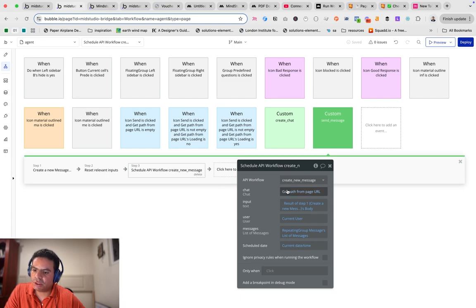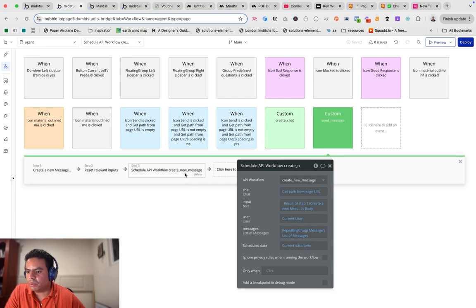We are passing these variables to the backend workflow: the chat, the content of the input, the user, I mean, who is the loading user that is sending all this, the previous messages that are part of the chat, and the scheduled date, because you can schedule when you want the call to be triggered. In this case, it's current date time because we want it to happen right now.